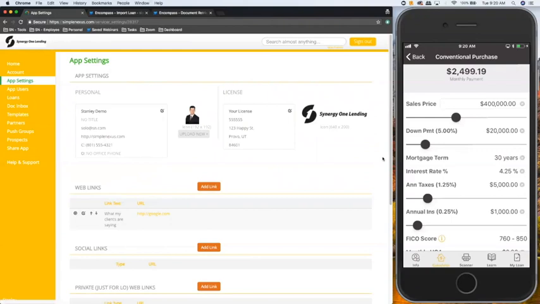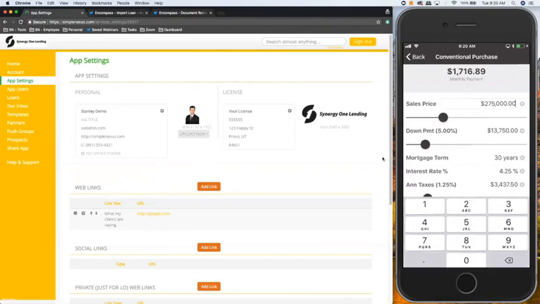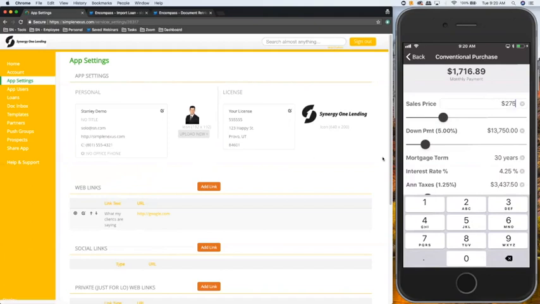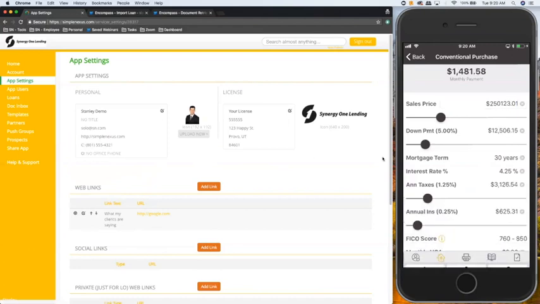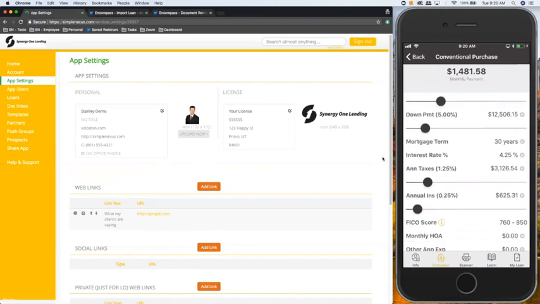So if you do want to make any adjustments to the default numbers here, then I would definitely talk to your company admin. So what we can do here is we can use the slider bar and start changing the value of any number here that we need. We can also, if we want, tap in the field itself, and that'll bring up a little ten-key pad, and we can type in a number there, and we can type in even to the penny if we want. So we'll go ahead and tap outside the box again to lock that number in.